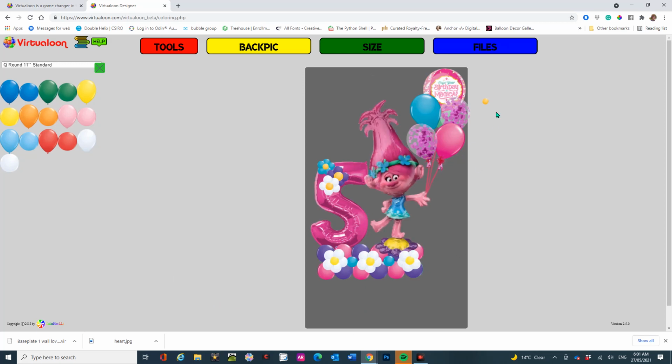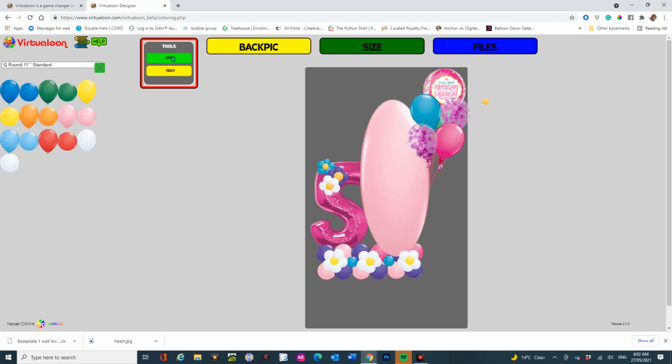So like this one, it's probably better that you do have your buttons for this sort of design, because it makes it easier if you've got to change them out, especially when they're layered like this. So these white balloons are on top of these. It just does make it easier when you're building something like this to change the colours out. In saying that, you can just drag and drop them onto it. But if you've got a repetitive design, it's much easier just to have a colour button and change them all in one go. Gotcha. Oops. Nothing to undo. Doesn't matter because I've got this saved anyway.